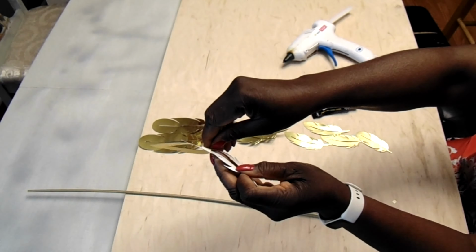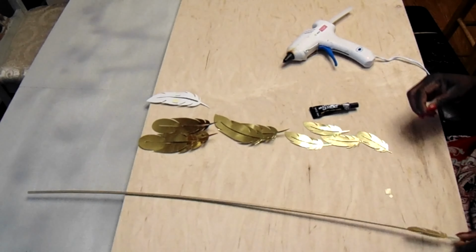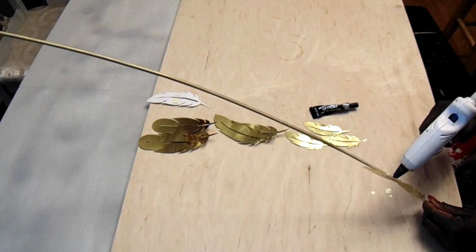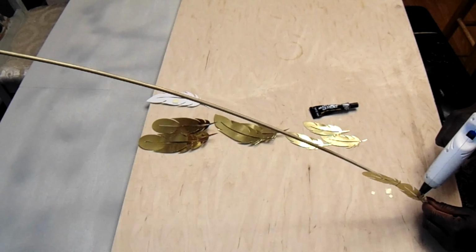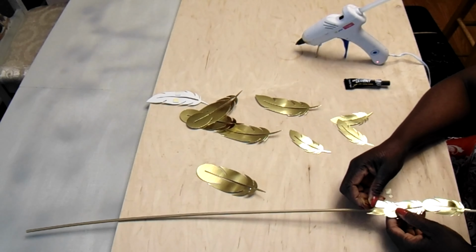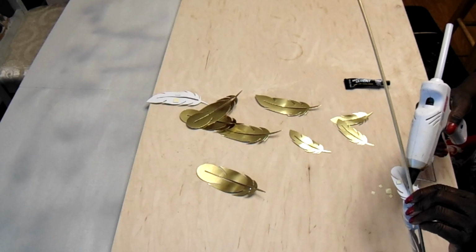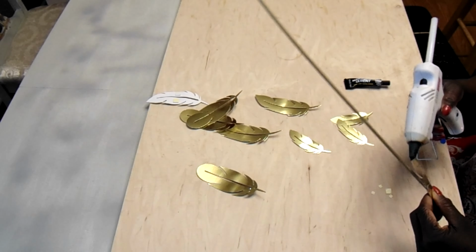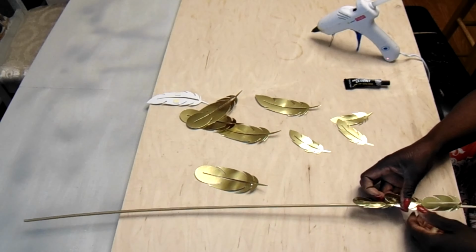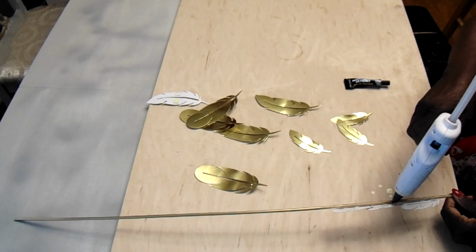So as you can see, these come with stickers on their own, so I just showed you, I just use that as an example. But what I'm doing here, I use the stickers, but you want to use a stronger glue. So right here, I use the hot glue, and then later on, I went ahead and used the normal glue, the stronger glue, because you want it to stick. So just watch as I go around, but remember, you need your glues.